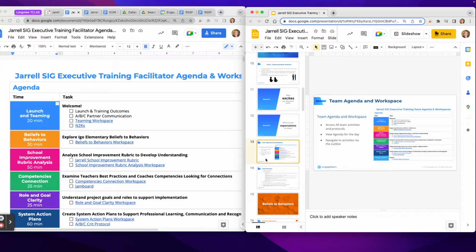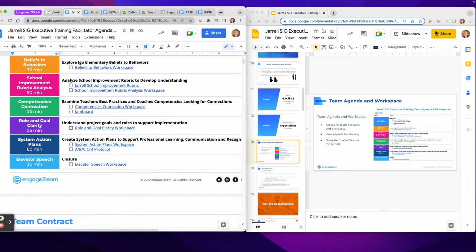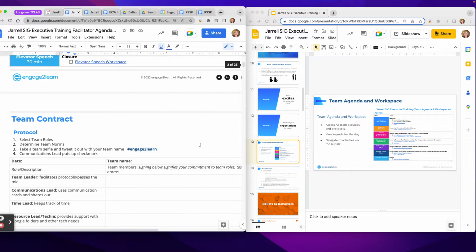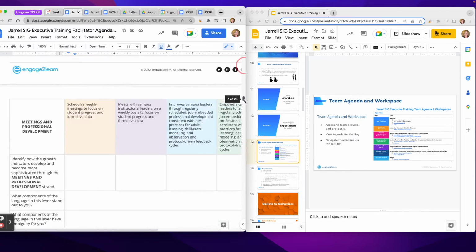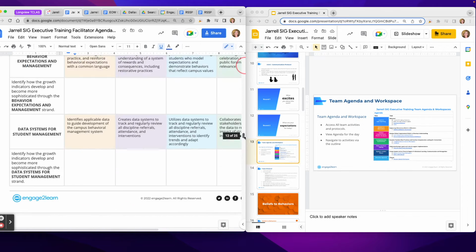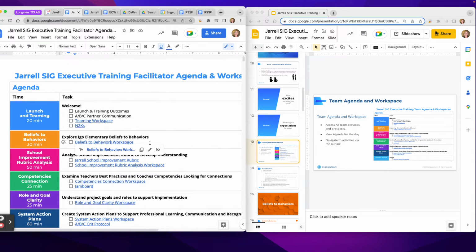Then there are a couple of slides in here that take you through the housekeeping of getting to their workspace and understanding how it works. The workspace has the agenda on the first page with lots of links, and most of the links go to the actual running agenda. It's a long document. You're going to notice it's 25 pages long. So they have one long document with most of their workspaces. There's a couple of times that they go outside of this. So you can let them know that they use this to navigate throughout.